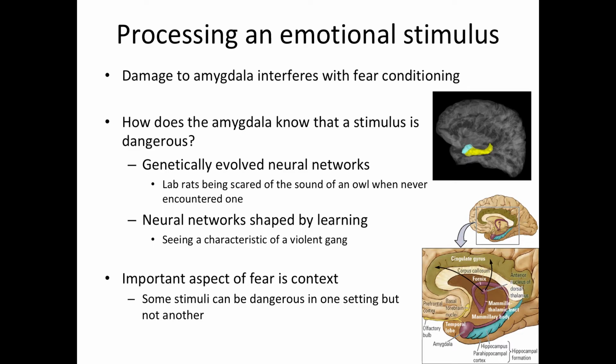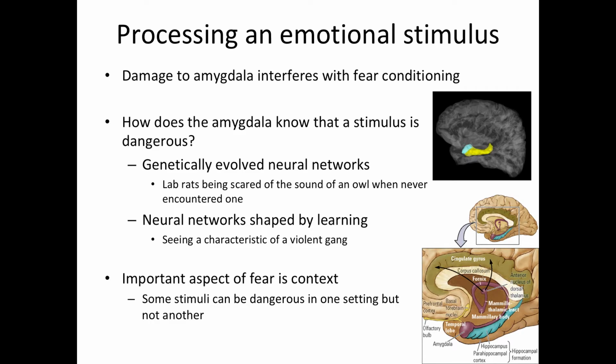So neural networks based in the amygdala likely also learn from experience about dangerous stimuli of which evolution could not prepare us. We may have learned, for instance, that a person wearing a certain type of insignia, such as a characteristic of a violent gang, could be potentially dangerous. And a person wearing other insignia, such as a nurse uniform, is typically not dangerous. So LeDoux proposed that these circuits in the amygdala interact with cortical circuits to influence affective, or our emotional, behavior.